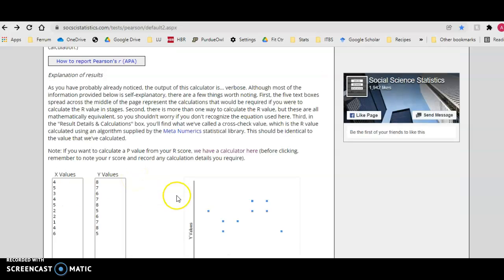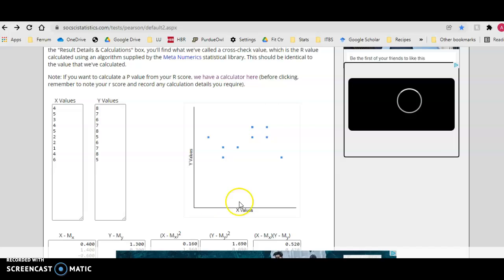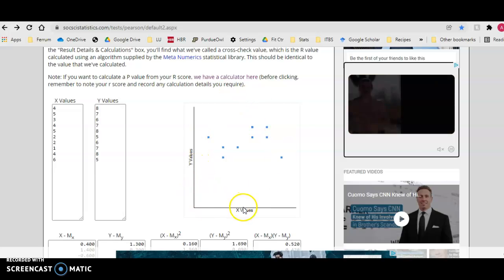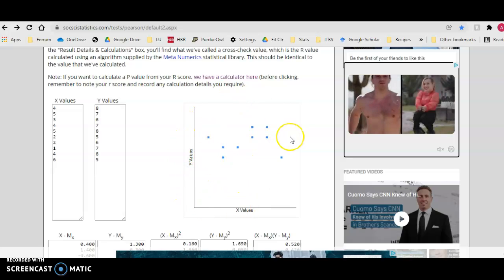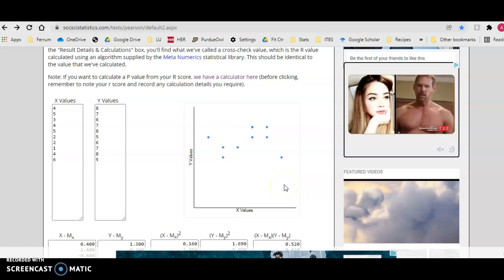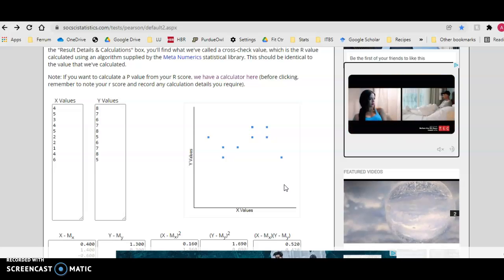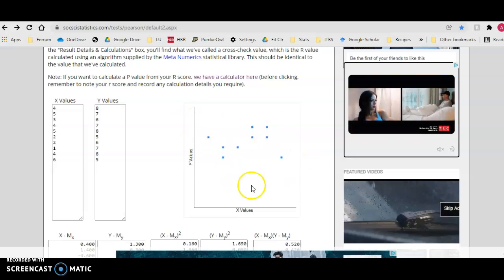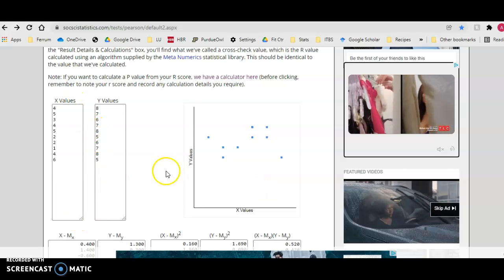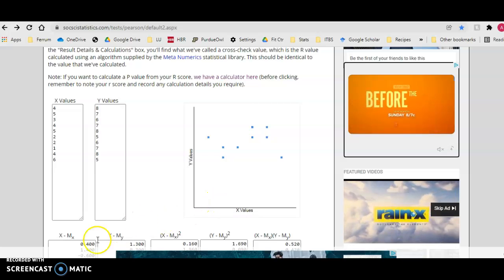Also on this right here, I think I forgot to mention, this will automatically make an X value, Y value scatter plot for you. You are welcome to copy and paste this one and insert it in your report. Your other option is to use Excel, or I believe you can do it on Google Sheets and enter the numbers yourself. And really you could just copy and paste this, put it in an Excel worksheet, and it would come up with the same thing.